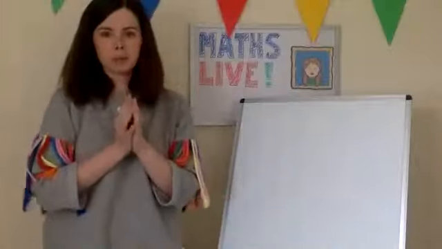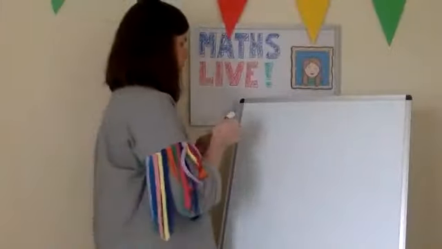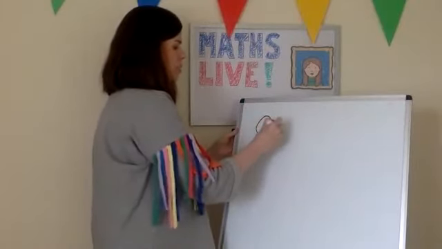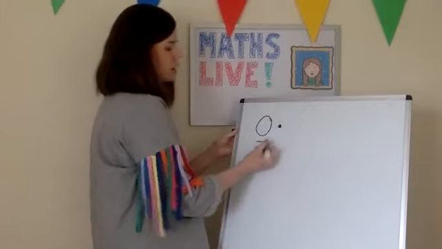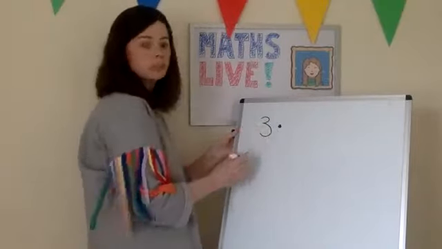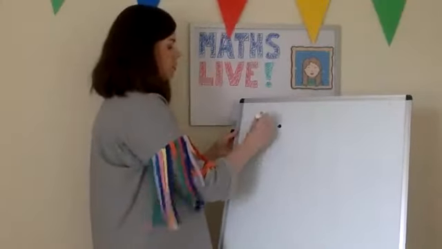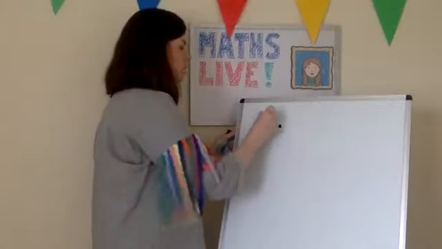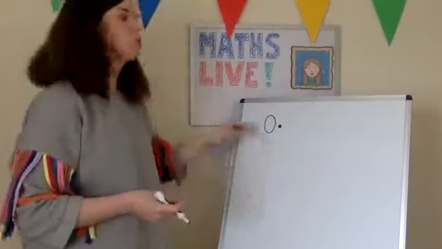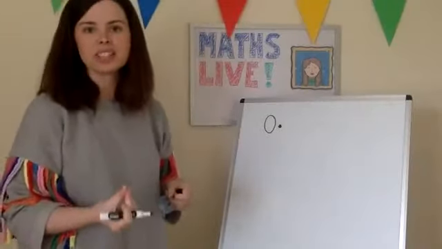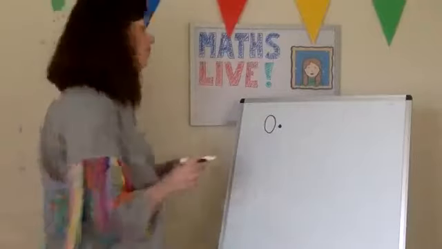So, decimal place value. We'll go back. If we put 0 point, the number before the decimal point could be 3 as well, or 8. Any number before the decimal point is the whole number. But I'm going to always keep it at 0, because I'm not focusing on the units or the tens or the hundreds. I'm focusing on the tenths, the hundredths and the thousandths. I'm only focusing on those decimals.